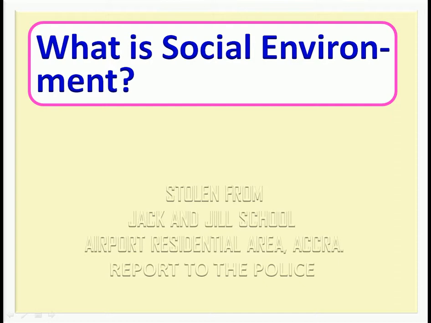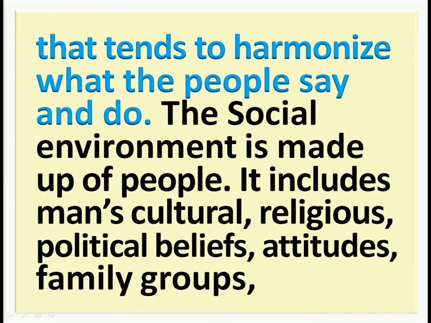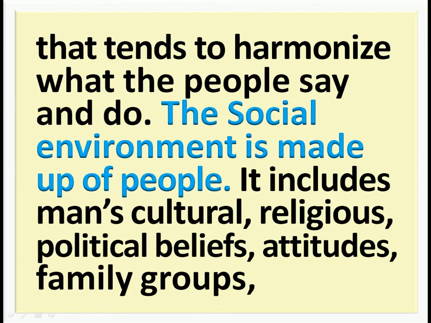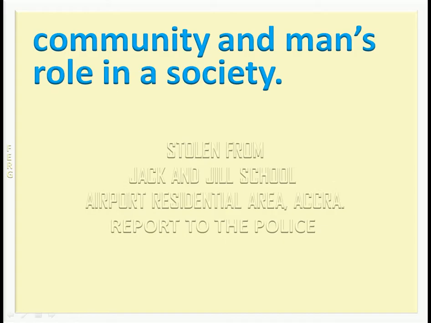What is social environment? The social environment is the kind of climate or interpersonal relationship that exists in a given community, that tends to harmonize what the people say and do. The social environment is made up of people. It includes man's cultural, religious, political beliefs, attitudes, family groups, community and man's role in a society.